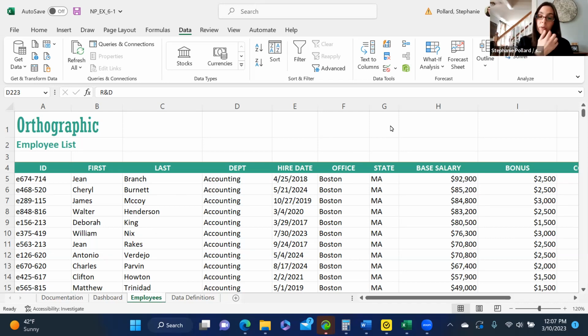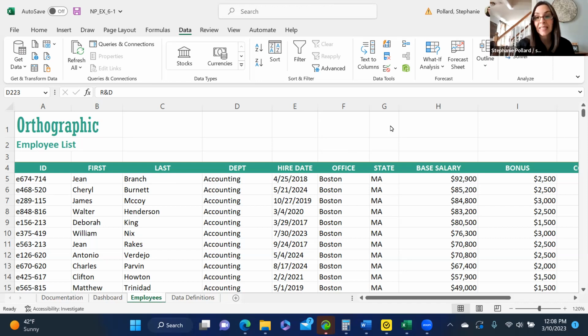And if you find it helpful, you can also convert this into a table. The one thing that a table cannot do that a data range can is adding in all those subtotals. Remember how we did the video where we added in the subtotals after each office location? The table can't do that. So there's some things that, of course, are better as a range, other things as a table. But the table is a really nice way to view the data and to organize it. And I'll show you what that looks like.